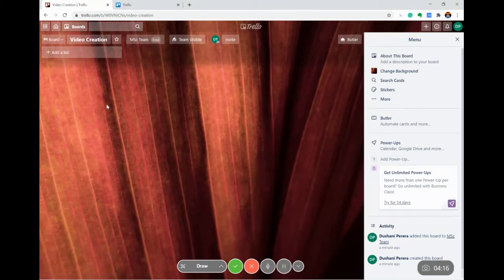And then as you can see, it says here add a list. So lists are essentially going to be different sections on the board. The overall board is going to be consisting of different categories. So the basic thing that we can do with a list is we could have tasks to do, and then we could put tasks in progress and then tasks completed.